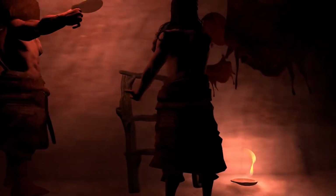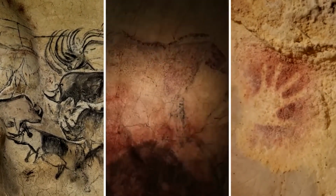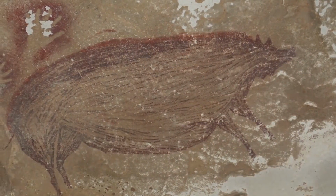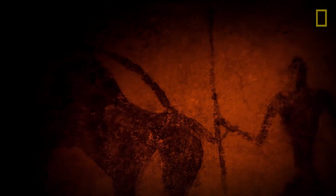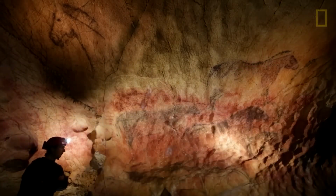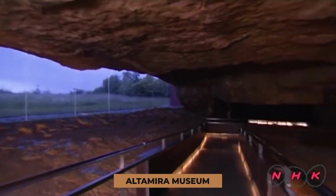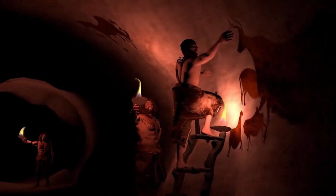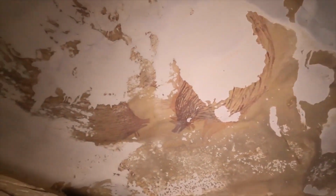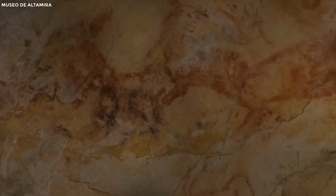The Cave of Altamira revolutionized our understanding of prehistoric art and human capabilities. It challenged long-held beliefs, revealing the extraordinary talents and creativity of our ancestors. These masterpieces tell stories of their lives, spirituality, and deep connection to the natural world, immersing you in their ancient narrative. While the original cave is protected, a meticulous replica known as the Altamira Museum offers a thrilling opportunity to experience the cave's interior. Here, you can witness the magnificence and splendor of the ancient artwork firsthand, gaining insight into the world of our early artistic pioneers.